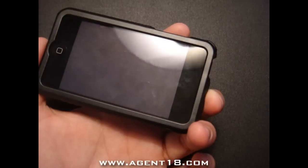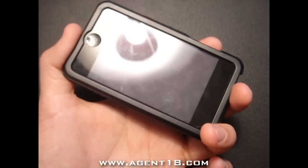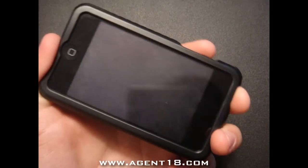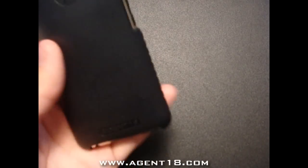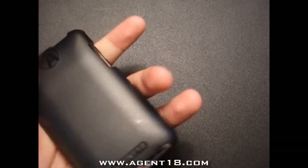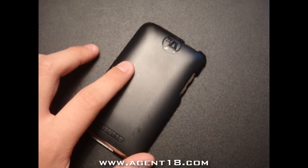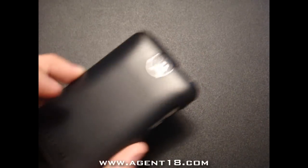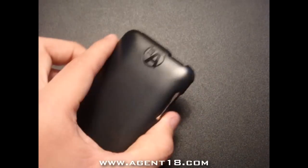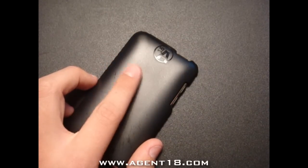Obviously if it drops wrong it's going to crack in the right spot along one of the corners — I've never broken it terribly but I have dropped iPods to the point where they don't turn on again. Specs: standing lightweight hard shell, eco-friendly two-piece snap-together design with coin-slot twist removal, full access available. Comes in black, white, purple, and blue with a matte finish. It's been our review on the Eco Shield — $29.95. I'd highly recommend it if you're looking for a simple yet unique case. Go check it out at www.agent18.com — catch you guys next time, peace.